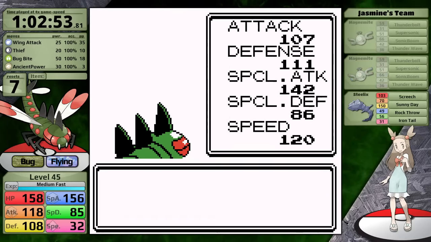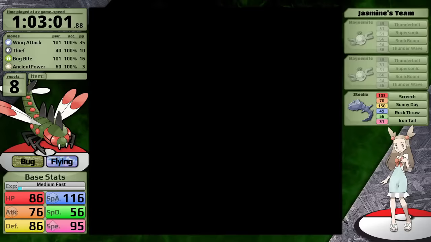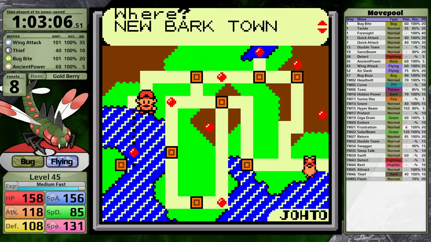Yeah. This is not going to work. Unless it misses every single Rock Throw. Well, it missed two. Okay, not enough. You need rest, Scott. I cannot get rest until I defeat Jasmine. I wish.